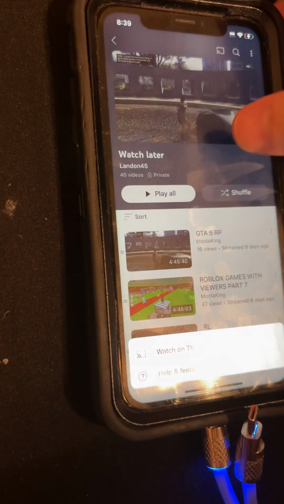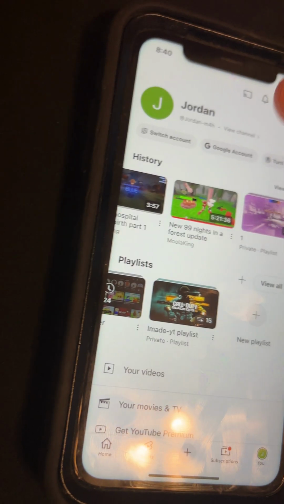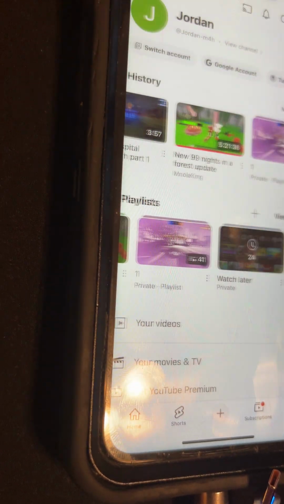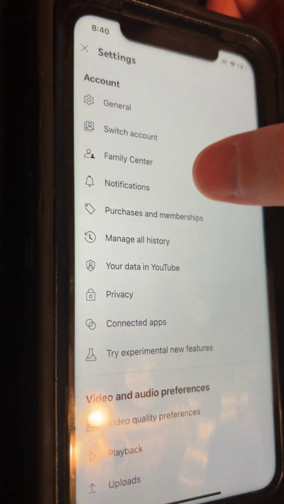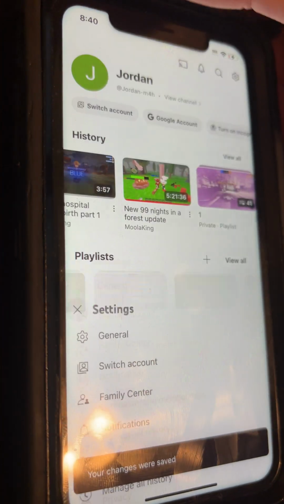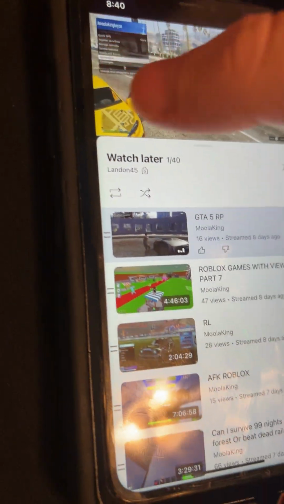I don't know how to change it. I forgot. Hold on, give me 1 second. I'm not sure how to change it, but I think that's another reason why it's not counting, because it's showing as private on like all of these, and I'm not sure how to change that. Maybe if we go to like privacy, I don't see nothing. Okay, well anyways, I guess you can have it on private or not. I don't think it counts for that, but same thing.